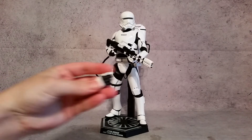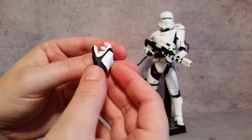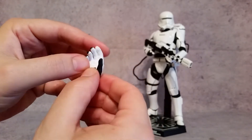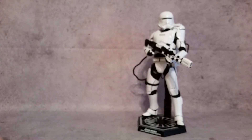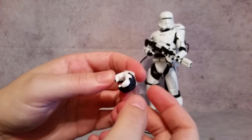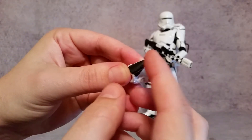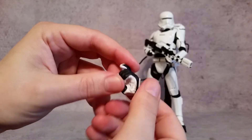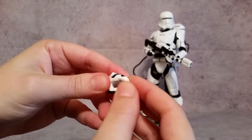As far as hands go, he comes with two hands like this. I have one already equipped on his left hand. It's just an open palm and you can see the nice detail — there's an armor piece on here and the rest is painted white on top of black. Everything looks pretty good. You can see there's some padding on the inside. Another hand is also equipped in his right hand — this is a trigger hand or one to hold the weapon. You can see there's a nice ribbed texture over here, and you can actually feel that.